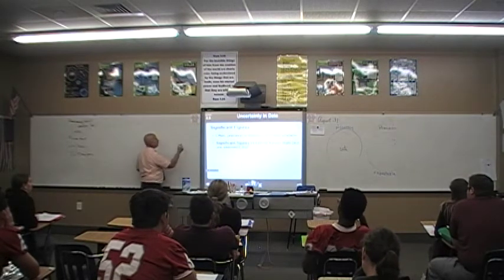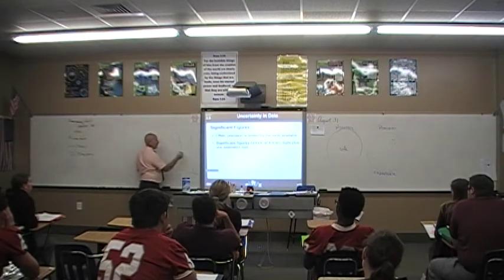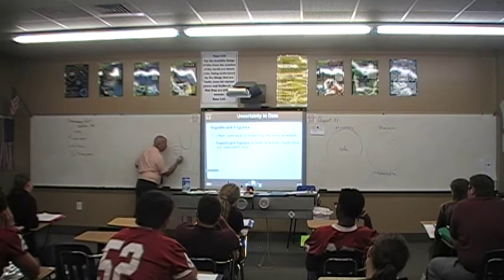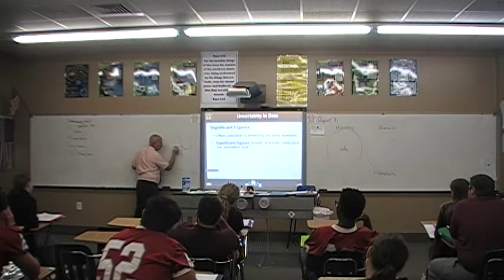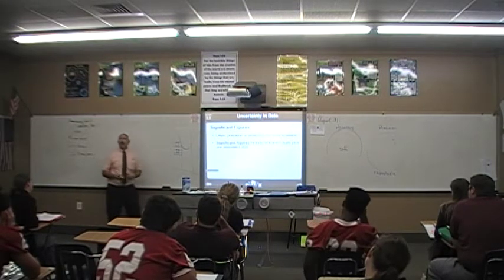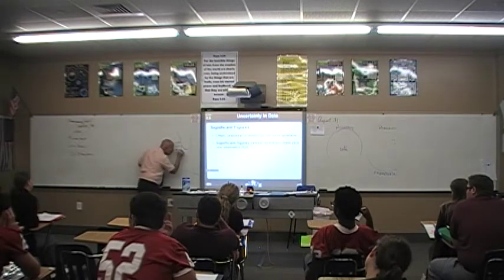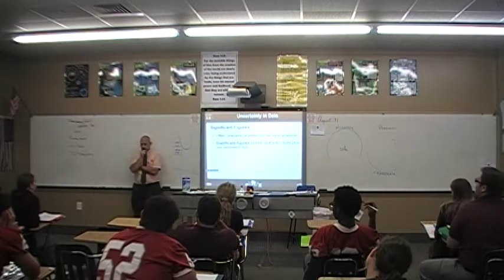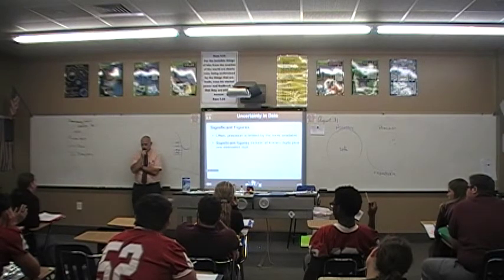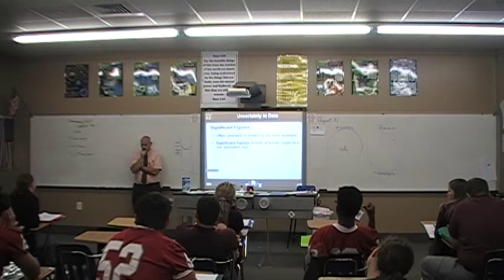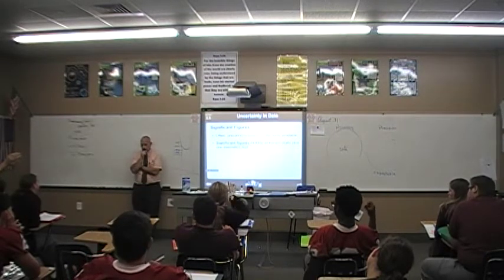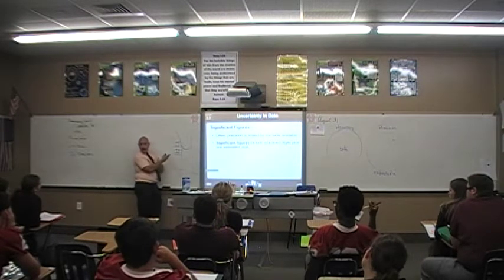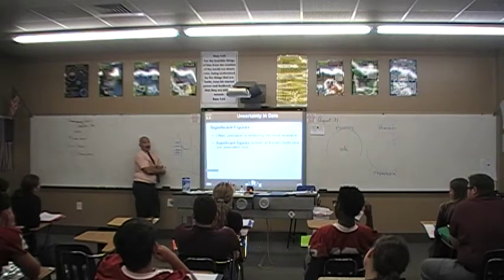So if I go to a graduated cylinder, and I have some water inside here, okay? And say this is 42, 43, 44, 45, good? And I know, where do I read my meniscus, Shelby? At the bottom. And so I look at this real carefully, and here's the bottom of my meniscus. So what's my answer gonna be here, Shelby? So we know it's at least 43. Everybody agree? We know it's not 44. Everybody agree? So we know it's somewhere between 43 and 44.